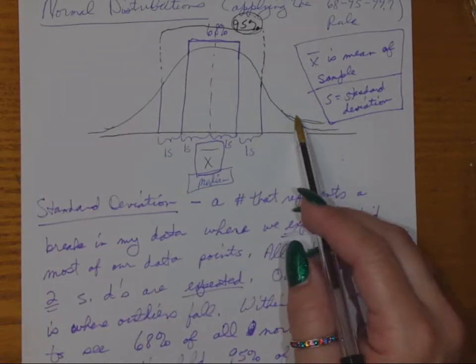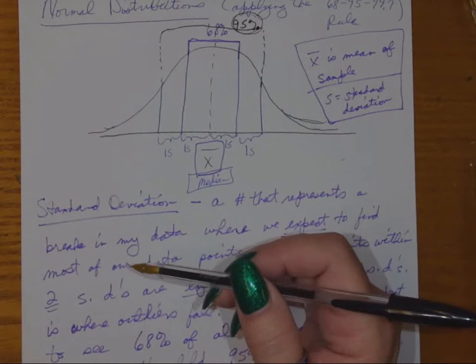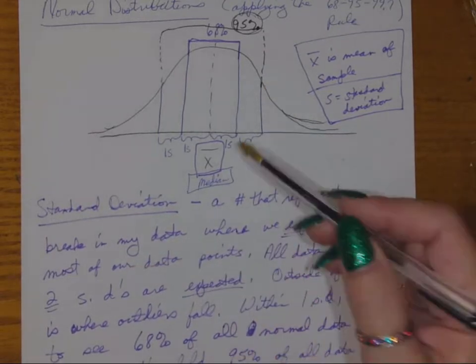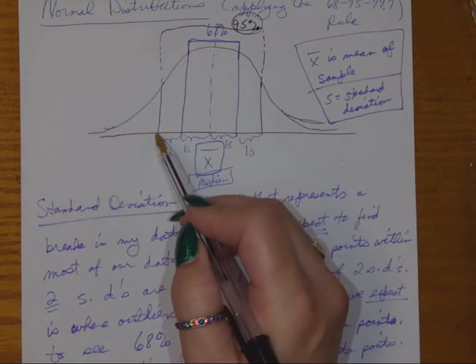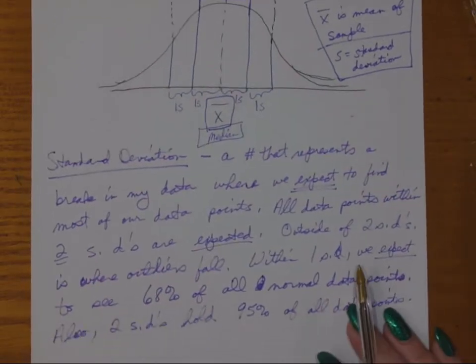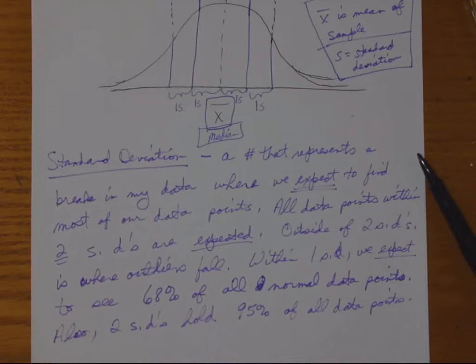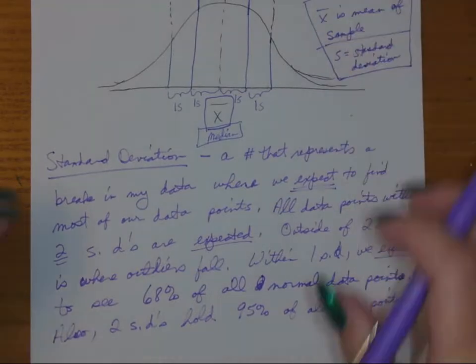That might be trying to skew my graph. Those are the ones we're not expecting, and maybe those are outliers, right? So, for our purposes, if they're above 2 standard deviations or below 2 standard deviations from the mean, we will call them outliers. They're going to be automatically dumped out of our data set. Okay, which, by the way, when I dump points out of my data set, I have to refine the average, and then I need to do it again, right?